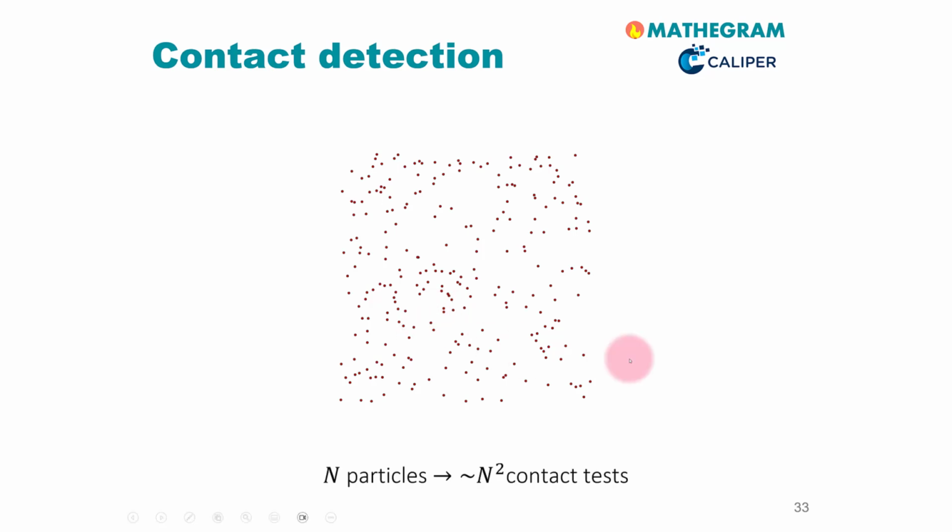The problem now is that if we have n particles, for example 100 particles in such a box, we would have to perform n squared contact tests. The reason for that is that we would have to loop over all the particles n, and within each of these loops over all the particles n, we have to then do again n checks. So n times n is n squared, and that leads to an excessive amount of contact tests that we cannot do.